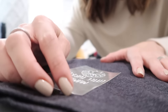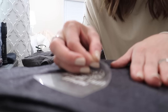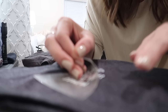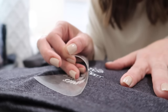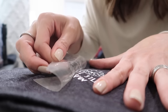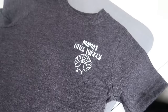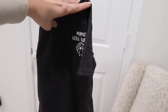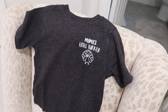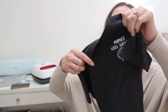Now that it's had a few minutes to cool down, I'm going to start lifting from one of the corners — you'll see the vinyl just sticks onto the shirt and the liner comes right off. I probably could have waited a little bit longer for it to cool, but I'm impatient! If for any reason it hasn't completely transferred, just put a little bit more heat. But there you guys go — the shirt is done! Super cute! This one's for Jackson, and I'll make Riley's really quick so they have matching little DIY homemade shirts.